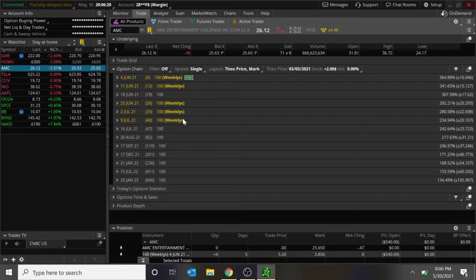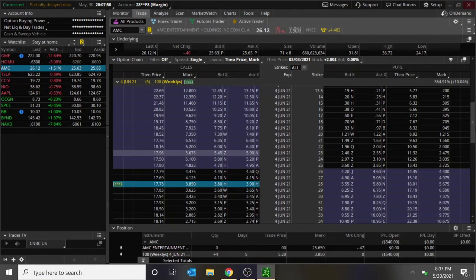So you do not want to hold something on a Friday. You typically want to get in and get out within minutes if you can, if you are brave enough to trade options on a Friday for that particular day's expiration. Best thing to do is obviously trade something the following week out or a couple of weeks out. But if you are holding something from a Monday and now it's your expiration date and you still feel like it's going to climb, then go ahead and roll it over to the next week and you don't have to worry about buying a new option chain. All right, so that is what rollover means. Let's go to the next one.